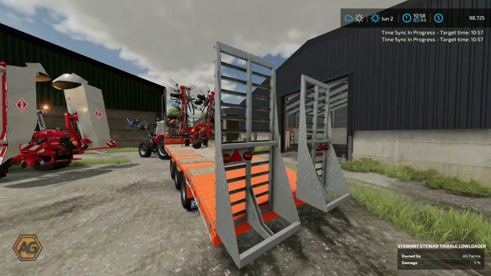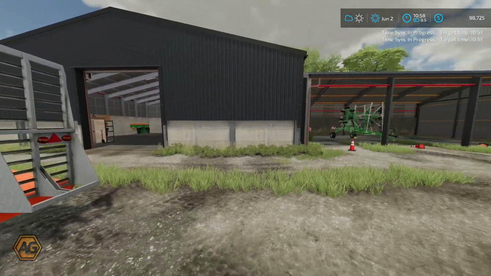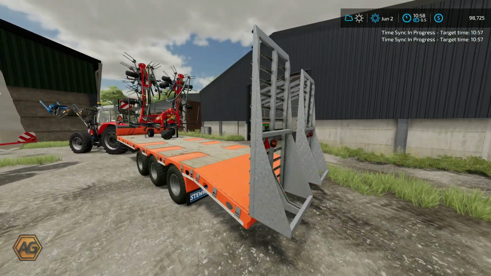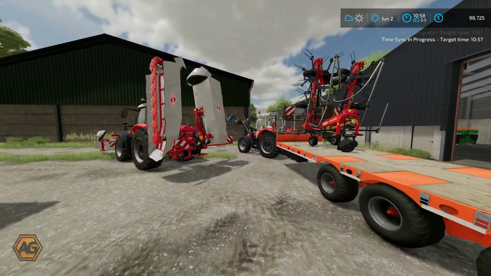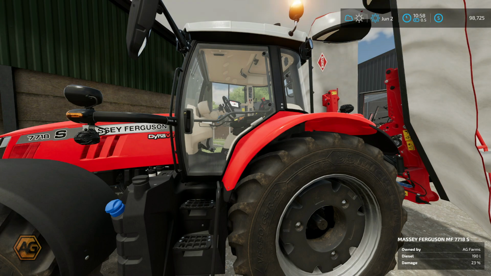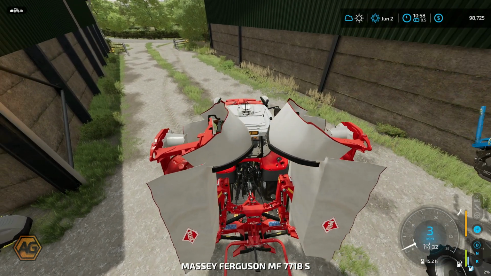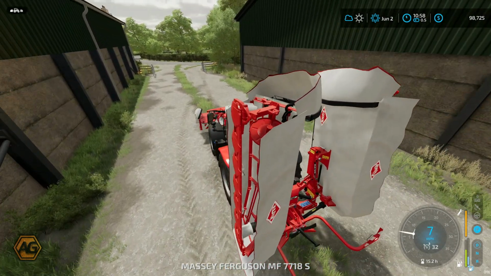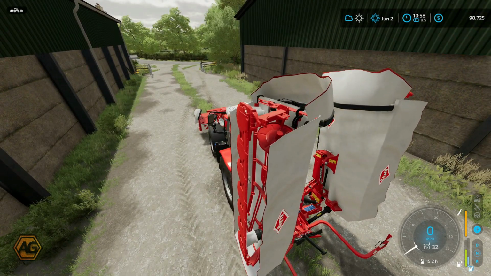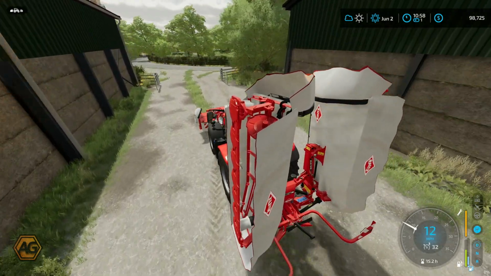Would have been great if there was no collision on the back of these ramps, because I think the drawbar would have just about fitted through the gap, and we could have had that just sticking out a little bit on the back, and we would have been fine. But anyhow, we're stuck with what we've got, so we're just going to jump here into the 7718, and we'll head on down to the farm down the bottom. In fact, before we go any more, I need to double check the name. Twin Creek Cattle Co. is where we're heading. So it's a bit of a haul, a bit of a drive.